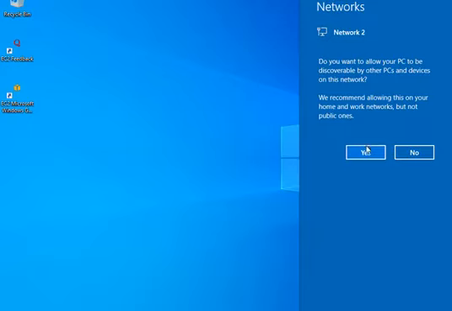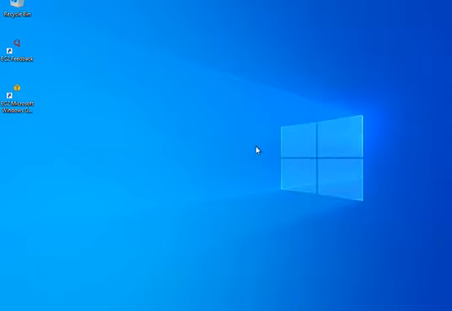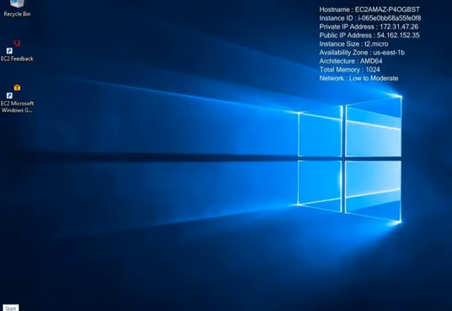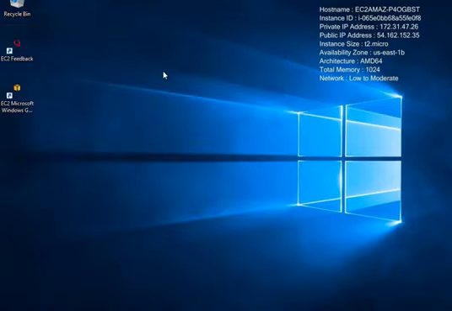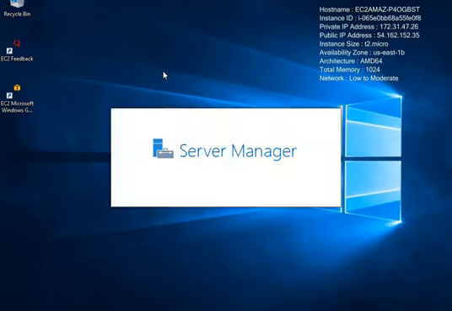Okay, click on yes for the networks. The server has started, and to install the IIS server, we will be navigating to the server manager, selecting the server manager from the start.